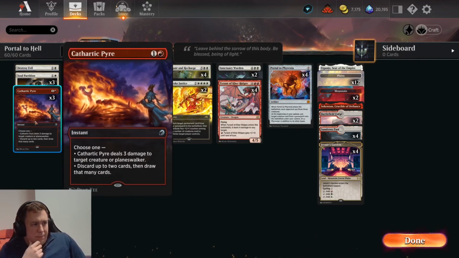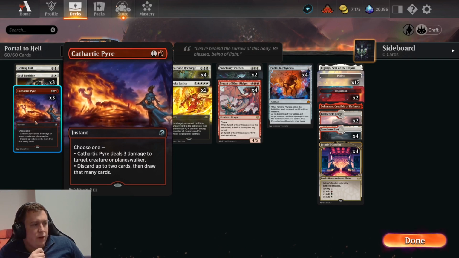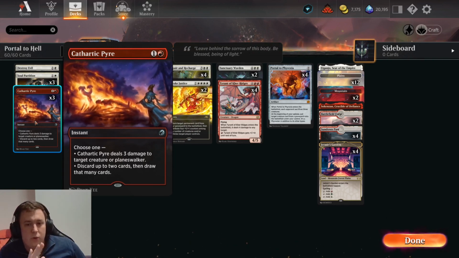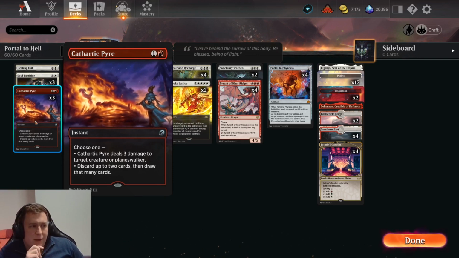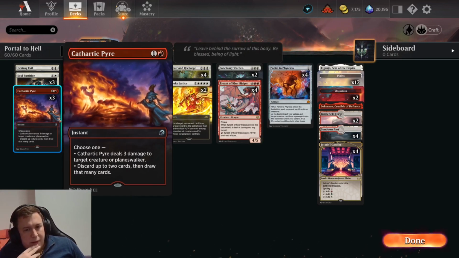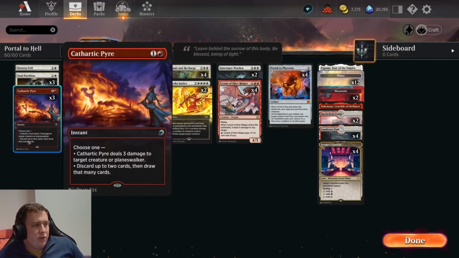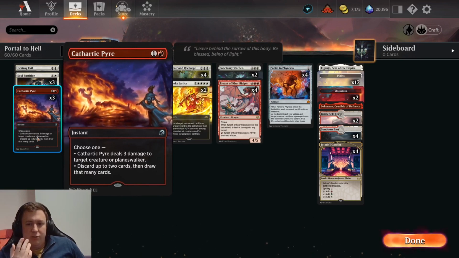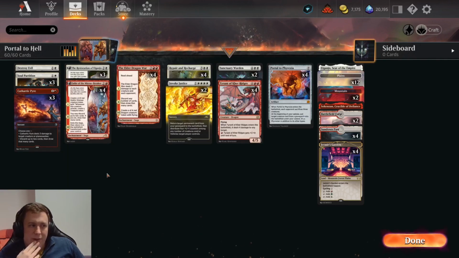We're running 3 Cathartic Pyre, which isn't a card you see every day. This does 3 damage to target creature or planeswalker, and then you can discard up to 2, then draw that many. So if there isn't anything that we need to remove, we have this nice option of being able to keep filtering our stuff into our graveyard. The nice thing about Cathartic Pyre in this deck is that if we pair it with the Elder Dragon War, for example, we can do 2 damage to each creature and then 3 to one of them, so we can kill off a Sheldrake or something with 5 toughness that way. So it gives us that kind of ability to pick off larger creatures if the Elder Dragon War isn't going to complete the job, but note we will need 6 mana to be able to do that.